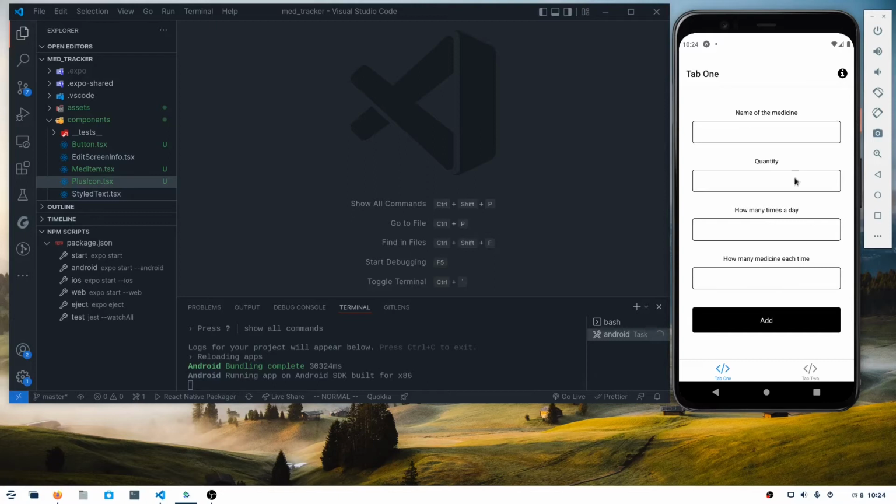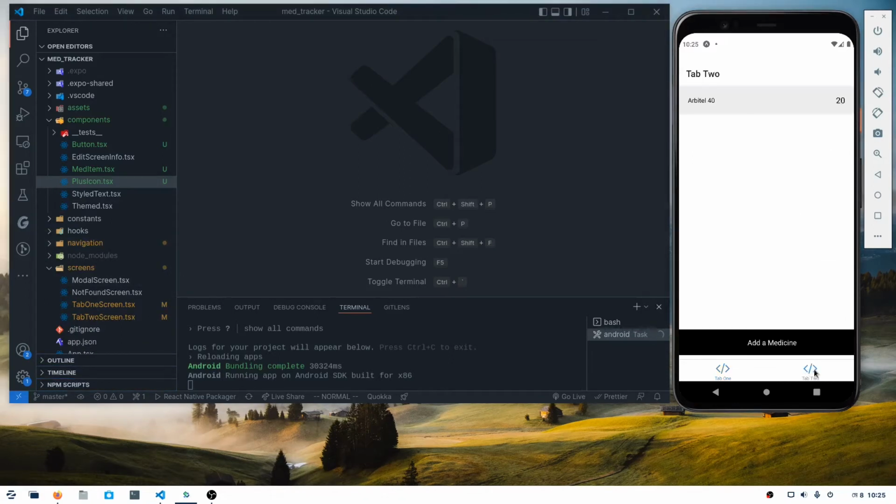I've already run the server and reloaded it. So if someone is following along, you might have to reload your app. I mean the server, every time you restart it.